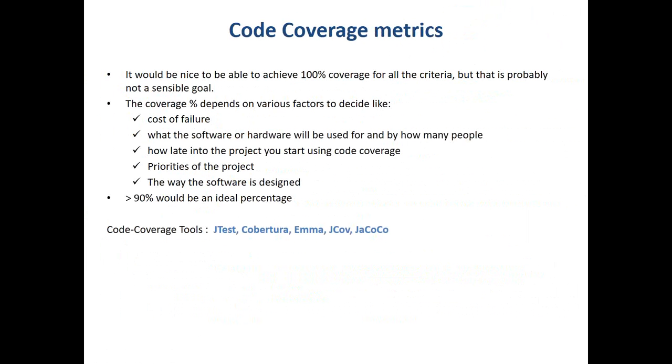Then it also depends on what software and hardware will be used by different people. Whatever I am using could be different, and because of this I might get a different output. If another person is using the same software in a different way, you're going to get a different output. So you cannot just directly say that 100% code coverage is expected. It is going to change.